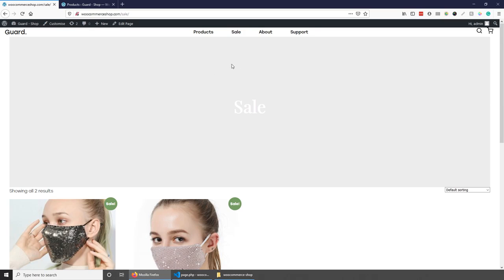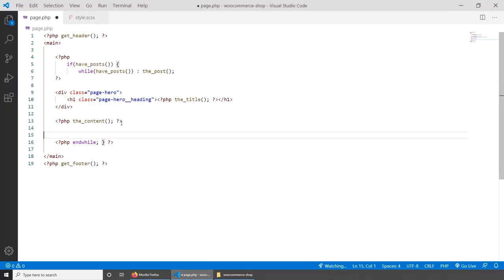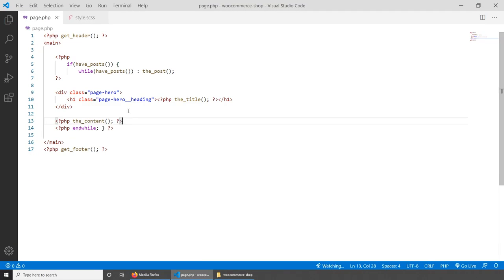Now let's add the image. Clear this up, and now let's add the post thumbnail image to this div with the class name of page-hero. To do this, let's do it inline, so we can do style and go with background-image. Then this will be a URL, and then inside here is where we're gonna have to plug in the URL.